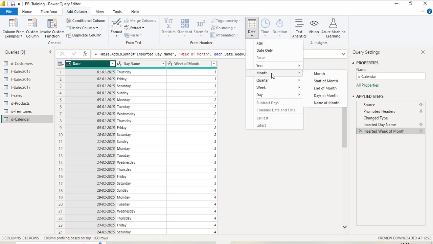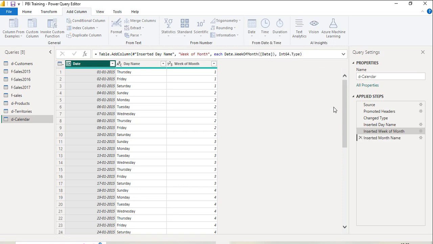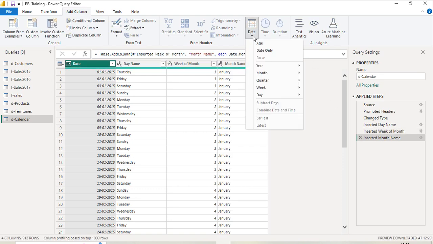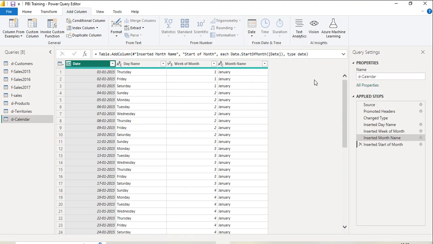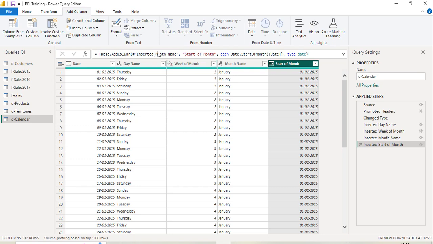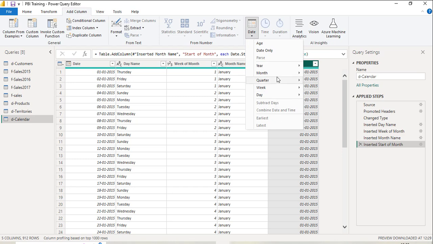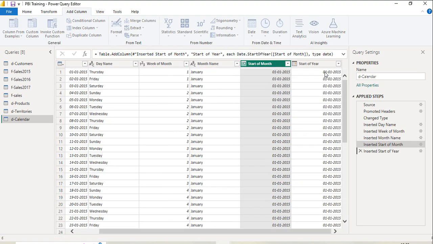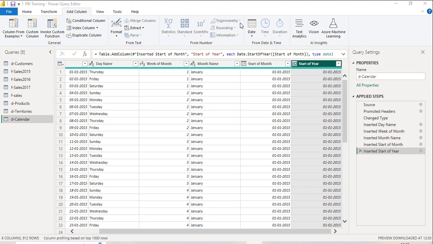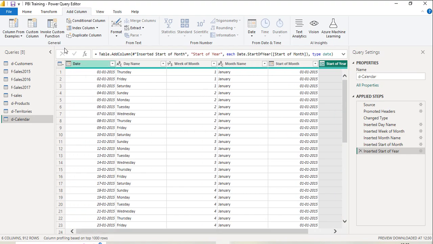Name of month. Yes, and start of month. Okay, good to go. Now I want a year over here, so let me go with year, start of year. This is going to be useful while doing operations. Keep in mind how we can do certain operations on the basis of this date function. So this is all about our calendar function. Hope all of you got this.